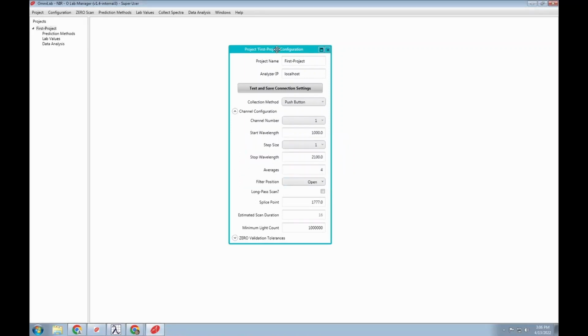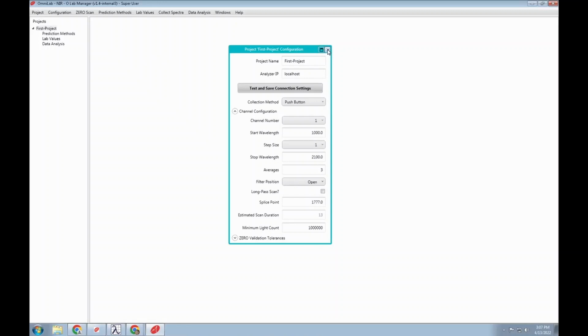Oh, one thing I should point out. Let's make a slight change to the configuration. Let's change this value. Notice that when you make a change to any of the configuration, the project indicates that it's not saved. It's in a changed state by putting its name into italics. And you can go to Project and save it here, or as a shortcut, you can hit Control S, which you can't see me doing, but I'm going to click Control S. That saved the project. Now its name is not italic anymore.